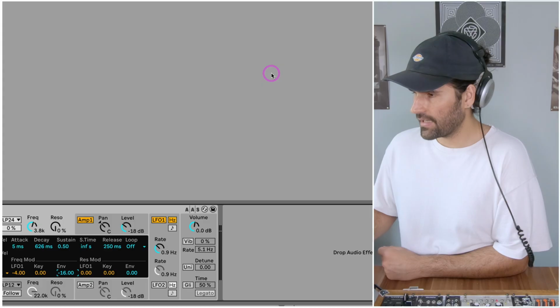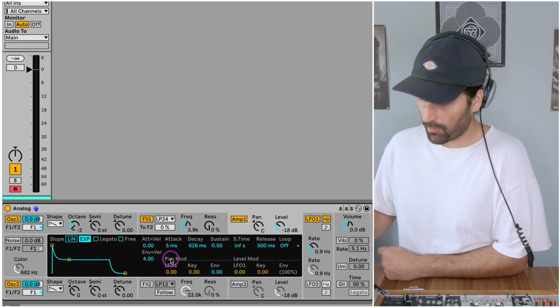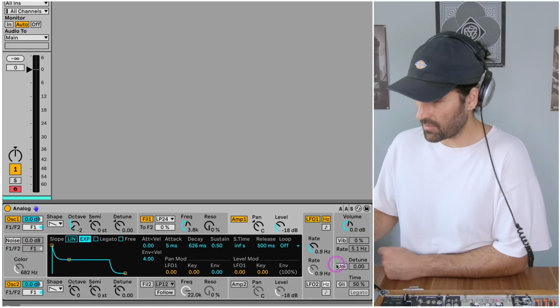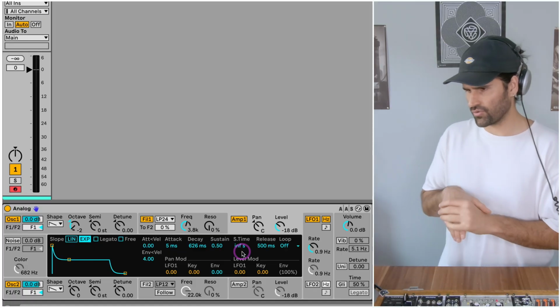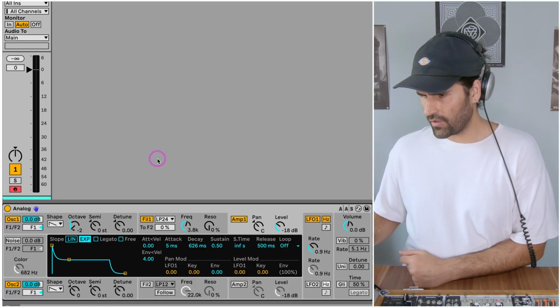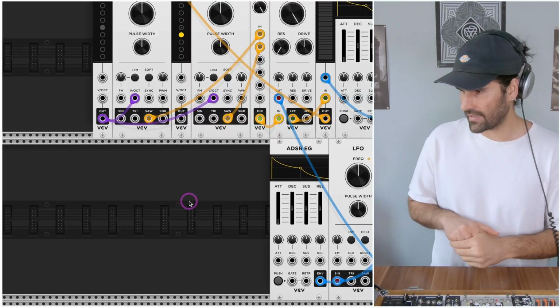Okay, let me see if we have everything set up. So the amp, for pan, we also have an LFO. Let's just omit this. So you can do the same if you want. You'll have to find the right module. And here is the LFO. I think we set up all the necessary things for now. Let's just try to make a sound out of this.